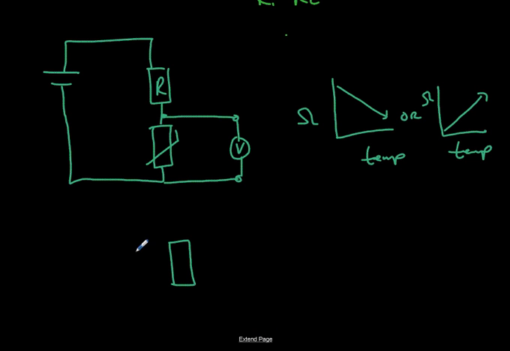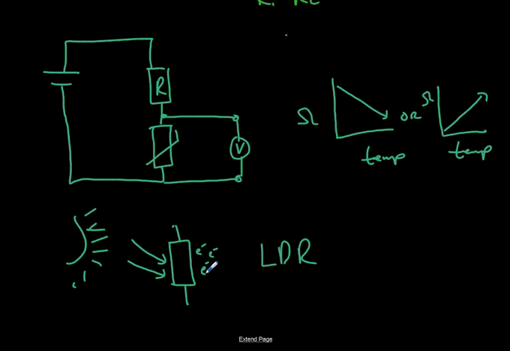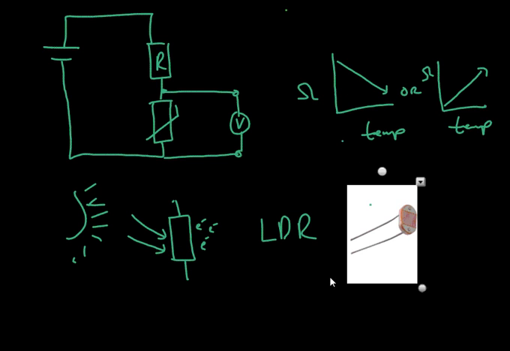Okay, so there's thermistor, there's LDR. Okay, so when you shine light on an LDR, and they look like this, that stands for light dependent resistor. You shine light on one of these guys, it becomes less resistant. Okay, so as the light shines, what ends up happening is the light here, when it shines on that thing, this is representing the sun, it releases electrons that are able to flow. It would decrease the resistance with more light, correct, more electrons are released. And there's this little picture of what an LDR looks like.